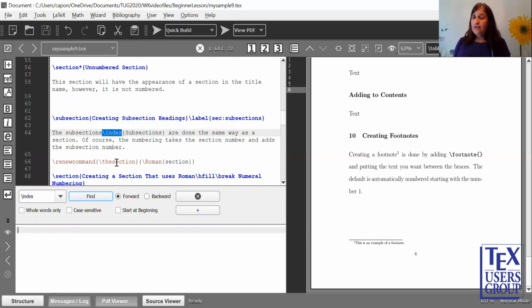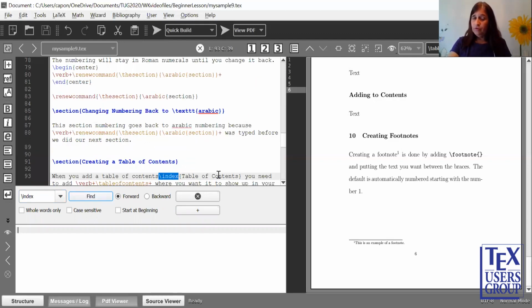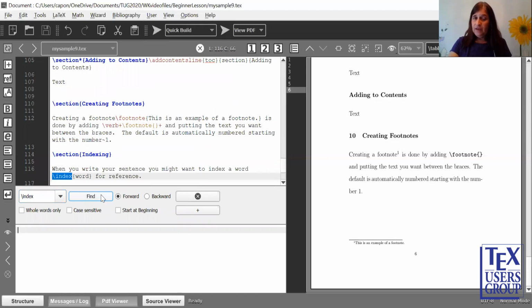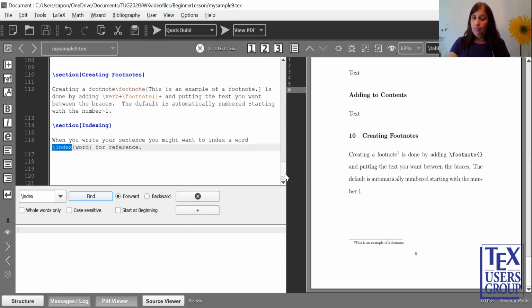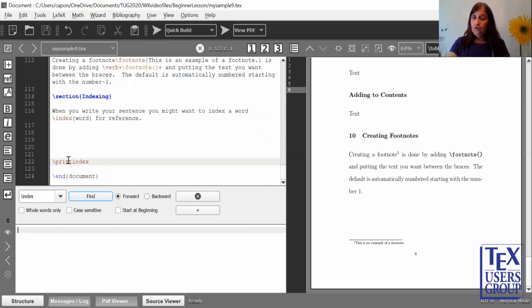And in a set of braces, what you want to show up in your index. It can be one word, it can be uppercase, it can be several words, and it can be lowercase, but whatever you show in those braces is going to show up in your index. Also, for your index to show up, you need to provide the word printindex. You can do all of this, run all the programs, and if you don't do printindex, it's not going to show up in your file.